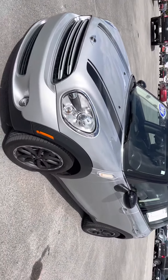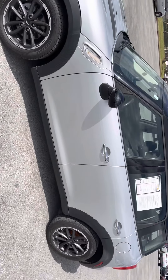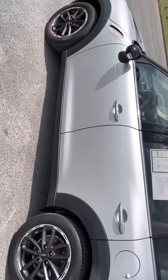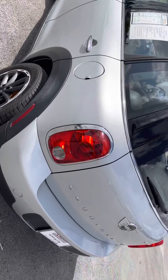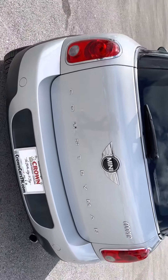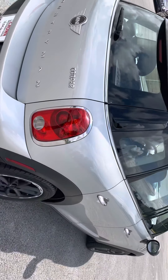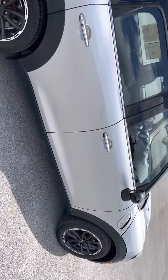So this is the Mini Cooper. I'm just going to do a little bit of a walk-around on it right now, and then I'll go over a little bit more details and specs of it. Also, this is the Countryman — the Countryman, I think, has full-size four doors inside. Mini Coopers are not really my forte, but if you have any questions or want me to get you more information, I would love to do that too.